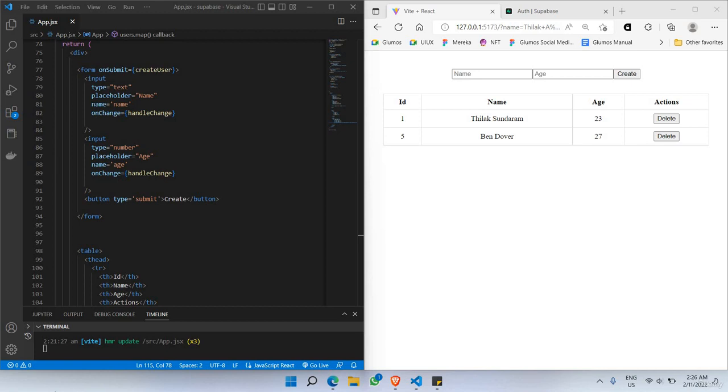Basically we are just making a change to a particular existing row of data, appending those changes. We are not actually creating a new row. We're just making changes to a row of data that already exists. So that's what our last method is, which will be making an update request to the Supabase database. That's the basic idea of what this video is going to be all about.